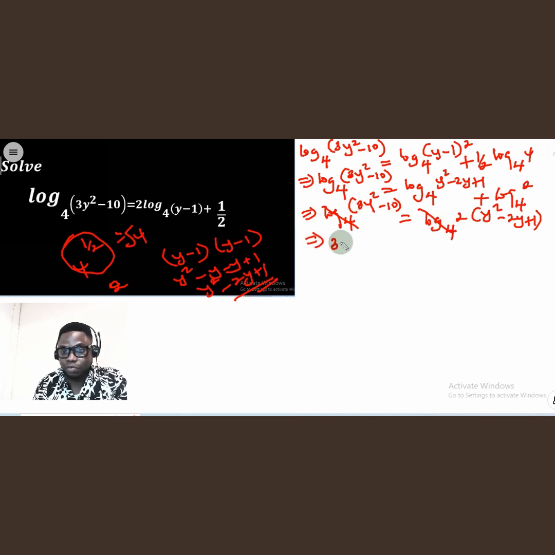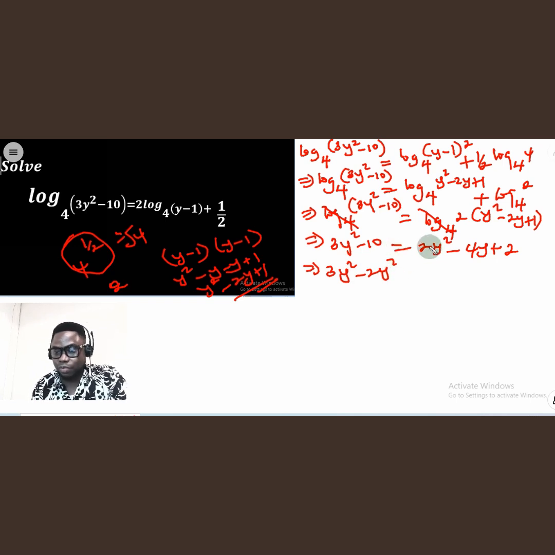So that is going to be 3y squared minus 10 is equal to 2 times y squared is 2y squared, minus 2 times minus 2y is going to give me minus 4y, plus 2 times 1 is going to be 2. So now the next thing to do is to collect the like terms. 3y squared and 2y squared are like terms. I'm going to collect them together. So that is going to be 3y squared minus 2y squared, because it's minus, because it's crossing the equal sign, and it's positive here. Any sign that crosses the equal sign, the sign changes. So it's going to be minus 2y here.